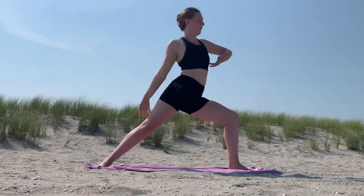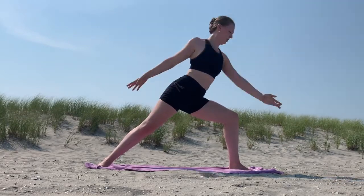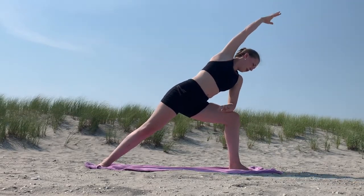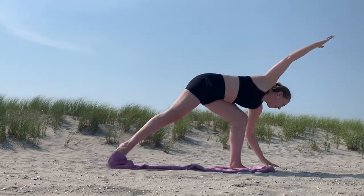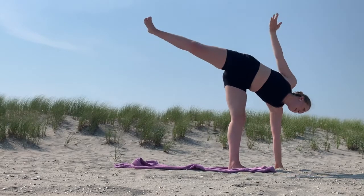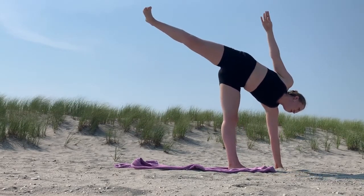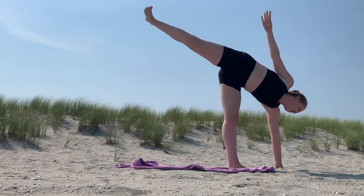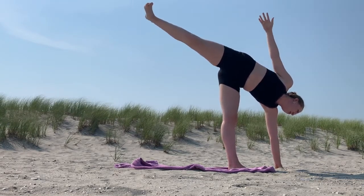Last time, we'll inhale, shifting back, exalted warrior. Exhale, elbow to knee, palm to floor. Or maybe you shoot the hand a little bit in front, coming to a half moon. Being sure that the foot is in line with the body, so you're making a diagonal line with your body.